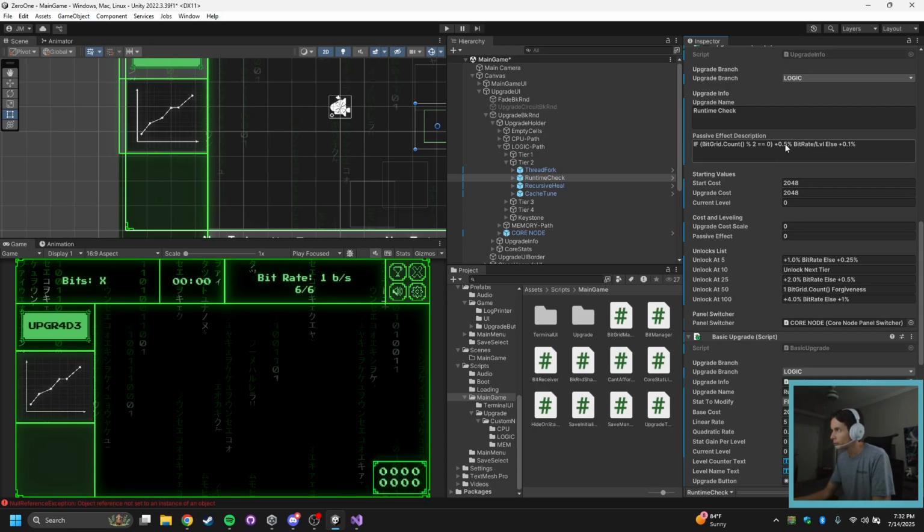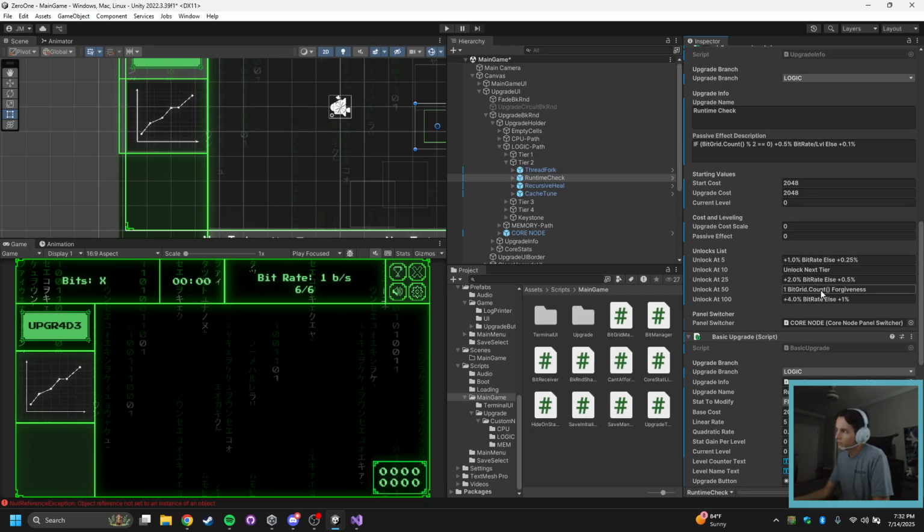Should we do this maybe per grid? Nah, that's just more math. Bitcount forgiveness. What does that mean?